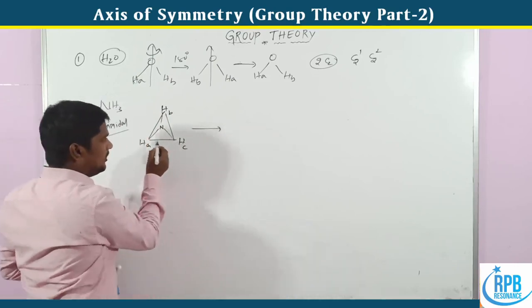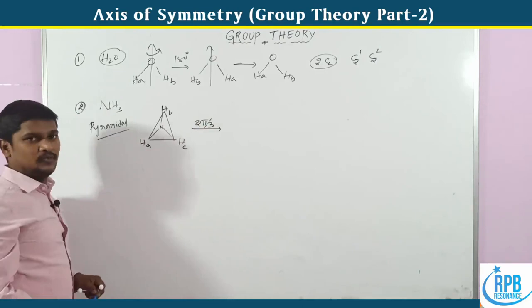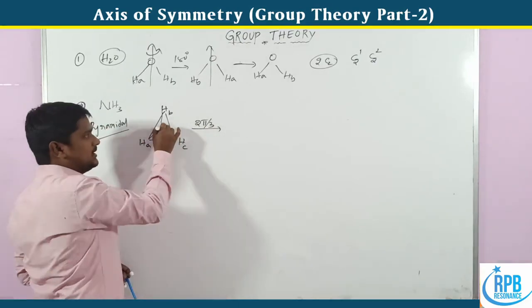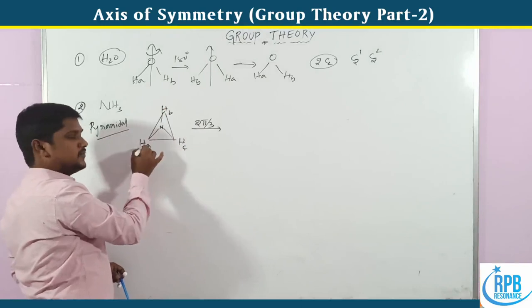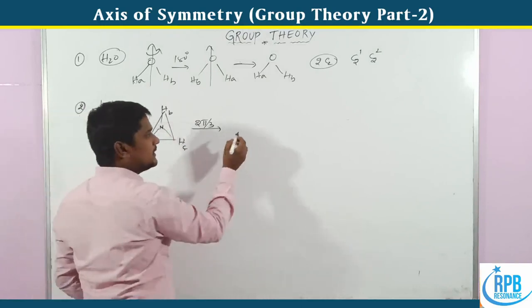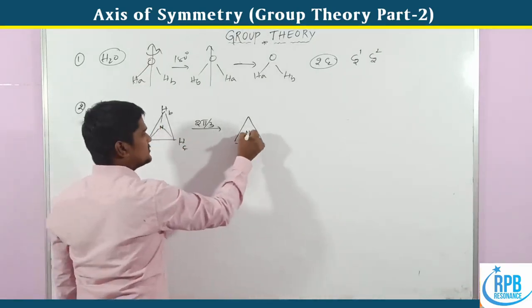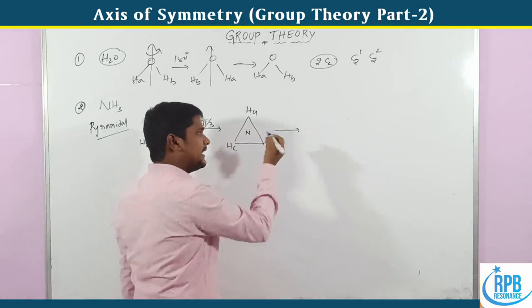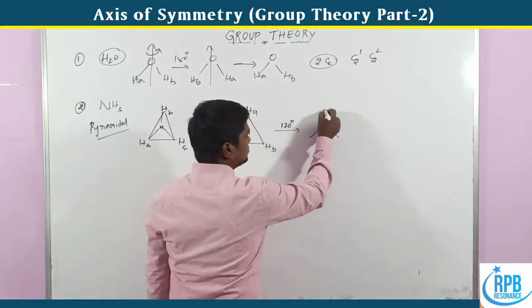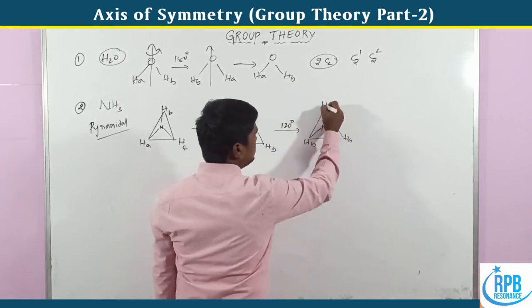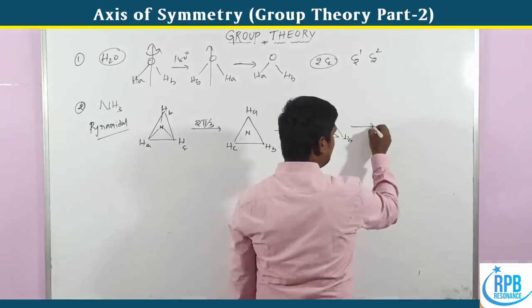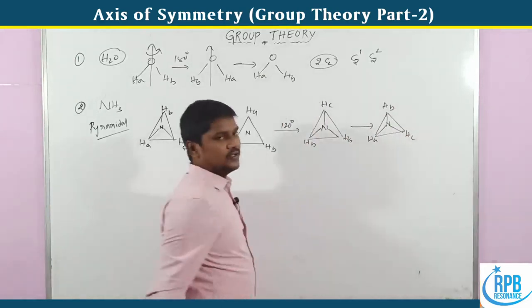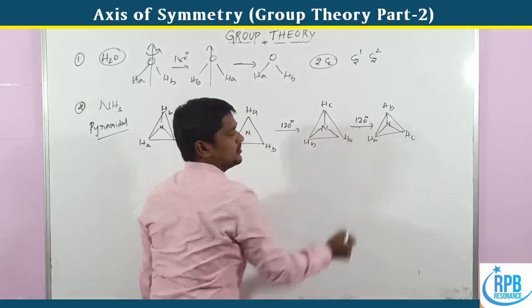In the NH3 molecule, it produces a 2 pi by 3 rotation, that is nothing but 120 degrees of rotation. With a 120 degree rotation, B is shifted over C, C shifted over here, A shifted over B. So this is the 120 degrees rotation. Here nitrogen, HA, HB, HC. One 120 degrees rotation will produce this kind of configuration. Again, one more 120 degrees rotation will produce HA, HB, HC. Again, one more rotation is also possible. So totally there are 3 rotations.